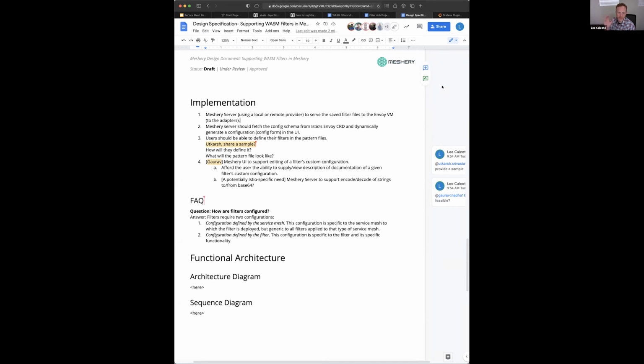Maybe, maybe not. I jumped the gun on using the term filter hub, mostly because I was trying to genericize image hub and other things. But the answer here is Meshri server, and whether someone is using a local provider or a remote provider, persistence would be handled the same.